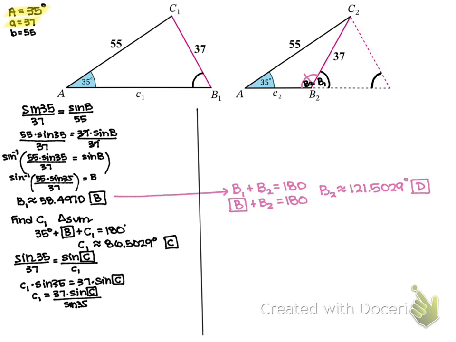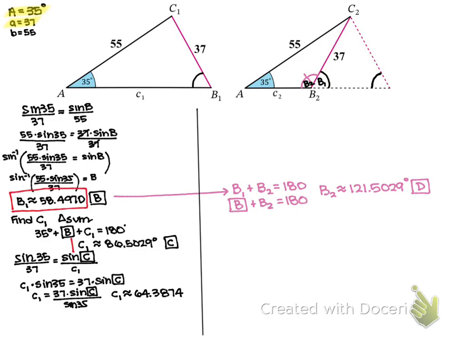Okay, I'm going to go ahead and type this in. So if I go ahead and set up my fraction, it's going to be 37 sine C that I stored all over sine 35. Oh, also, of course, when you're dealing with degrees, make sure that your mode was in degrees to start. Okay, so little c1 is going to give me 64.3874. Okay, so let's see what I got here. I'm going to kind of box my answers so I can see them. All right, so I have big B1.